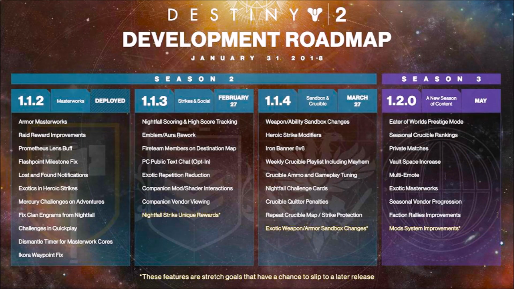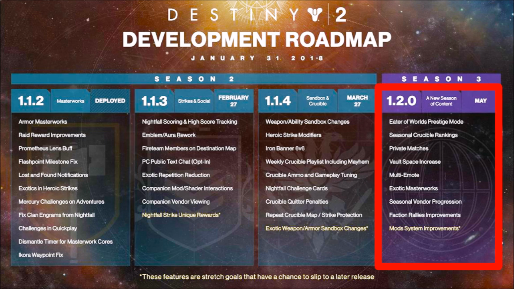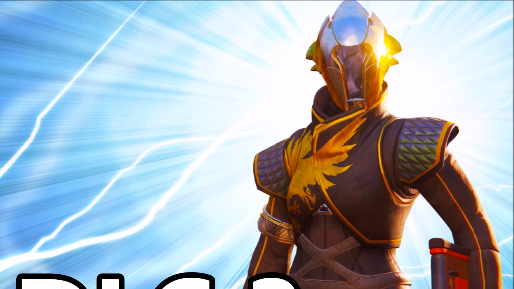So when are these changes actually going to happen? Well, Nightfall scoring is dropping February 27th and the raid loadout mode is scheduled to drop in May. If you want a detailed breakdown of Bungie's entire development roadmap, stick around until the end of the video.